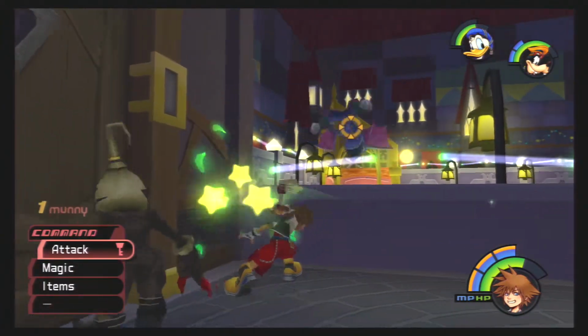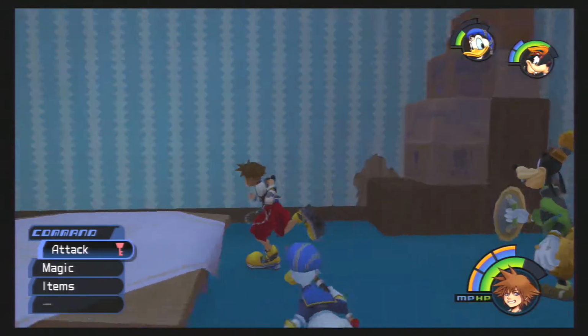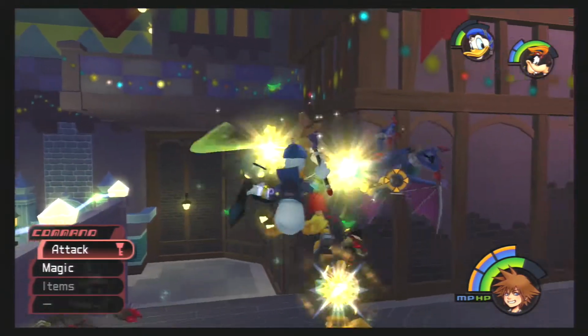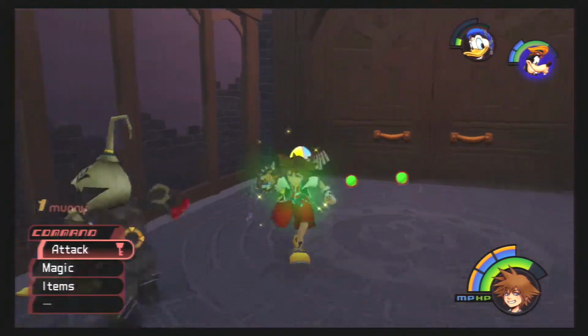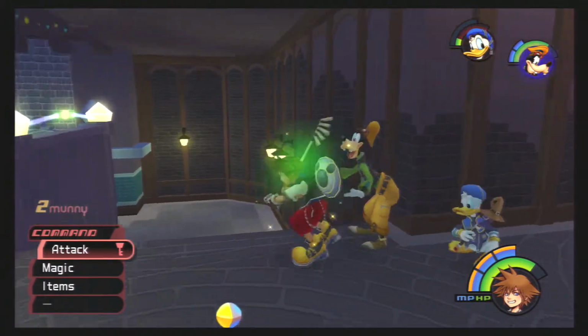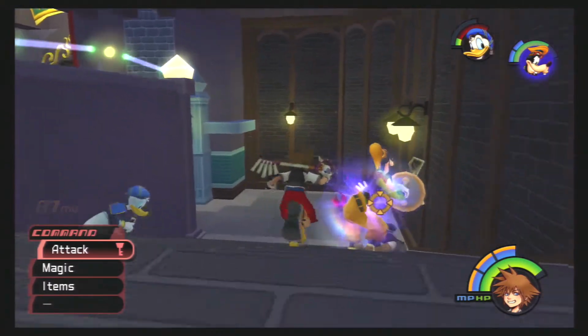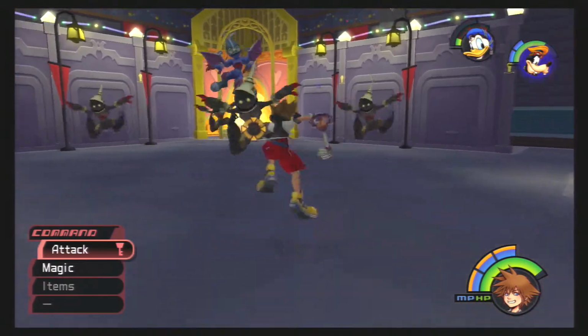Those ones are here already? I thought those were a little bit later in the game. Get off. Let's go to the vacant house. No. I think we gotta lock Traverse Town first. Oh, I think I remember how to do that. Take him out. Take him down. To Chinatown.